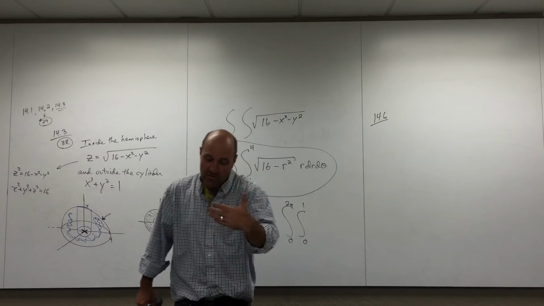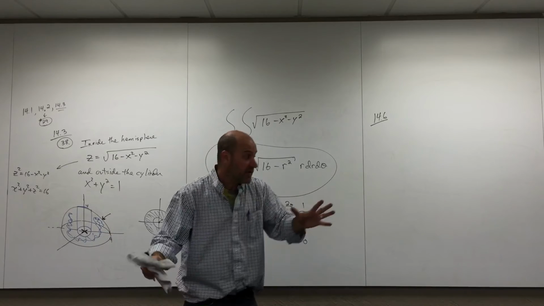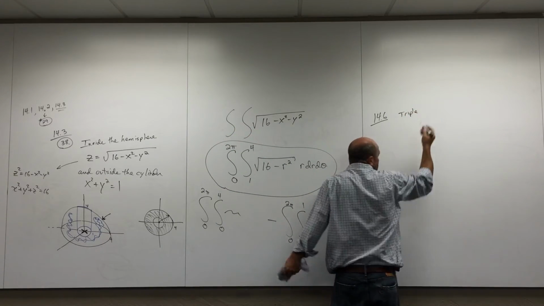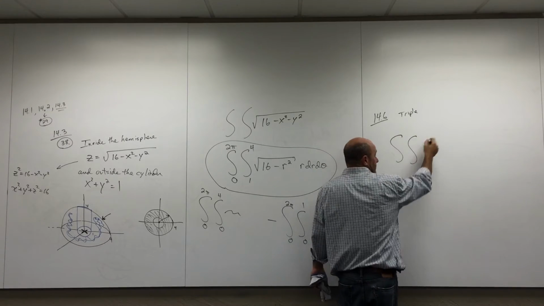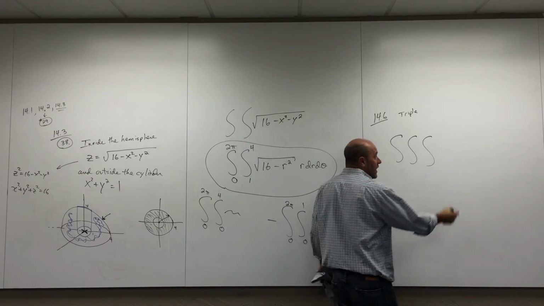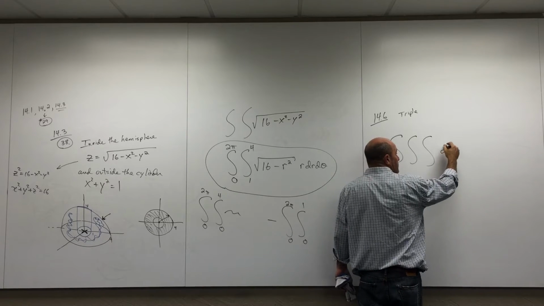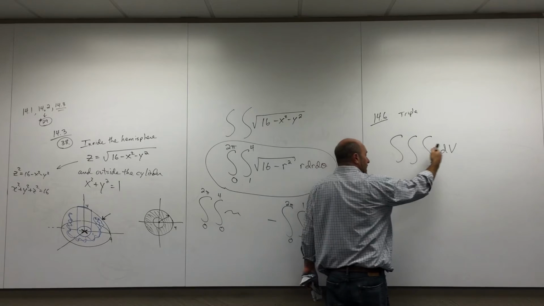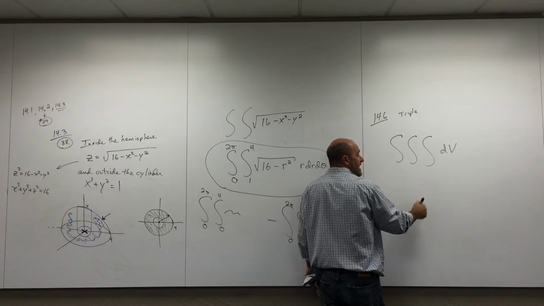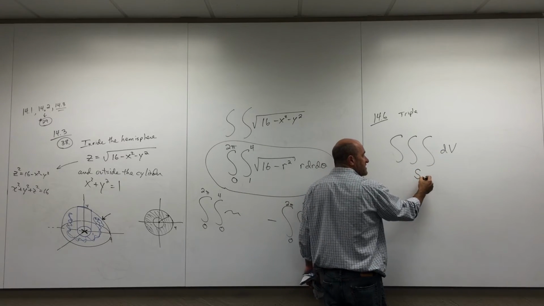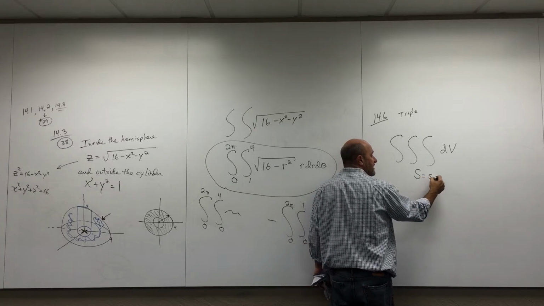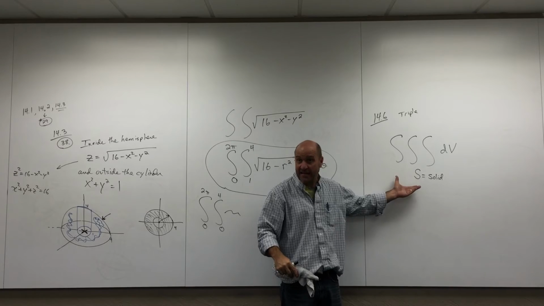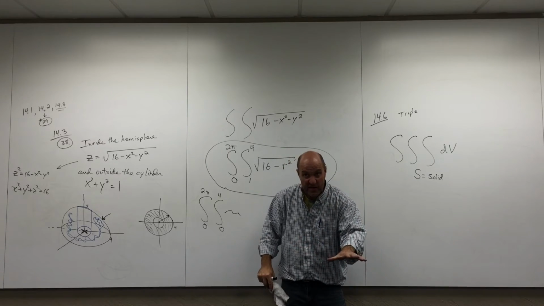But then after those two sections of more double integrals end, when you get to 14.6, it's triple integrals. And guess what? You're probably doing what we call a dV instead of a dA. And I don't say I'm integrating over a region. Now I'm integrating over what we call S, a solid. S is a solid. So I'm integrating over a 3D solid instead of integrating over a 2D region.